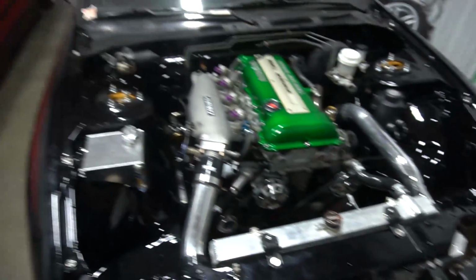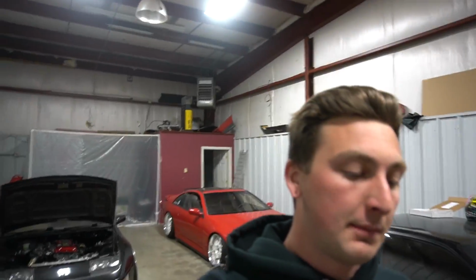As far as stuff in the engine bay goes, I have to finish up the coolant stuff behind the head. I have to order those hoses tonight. And then I gotta find new hose clamps for my intercooler piping. Do all the vacuum stuff, of course. That's only like 20 minutes worth of work. Make myself an intake and then wire this thing up. So I'm thinking of doing wiring tomorrow, just bang it out of the way. So we're gonna go through this factory wire harness, strip it, simplify it, and put it back together.